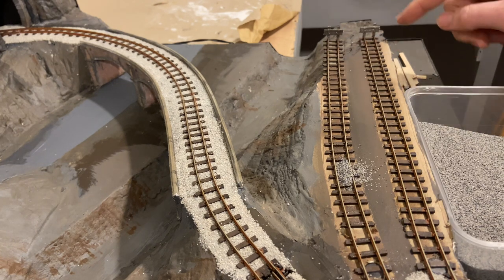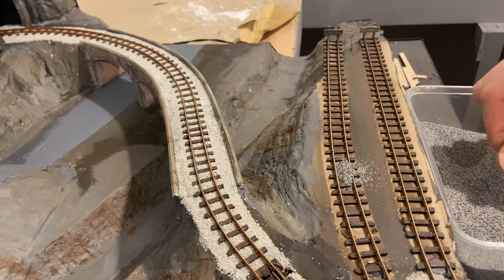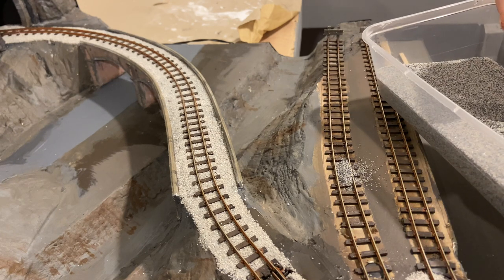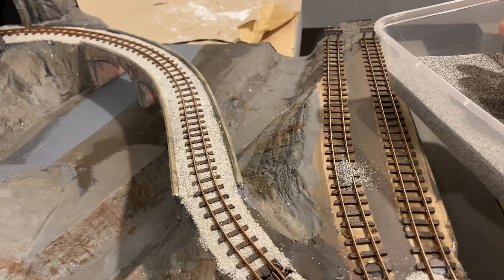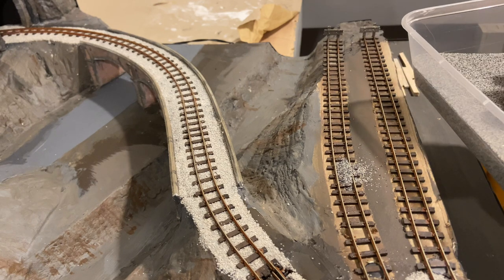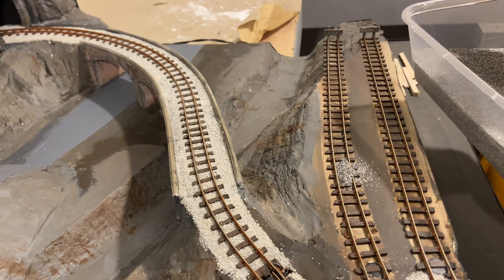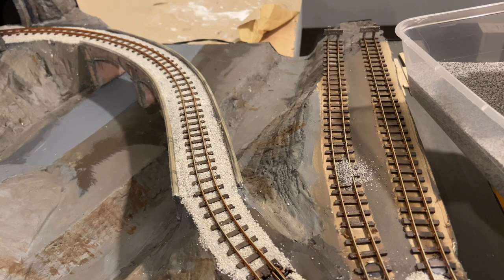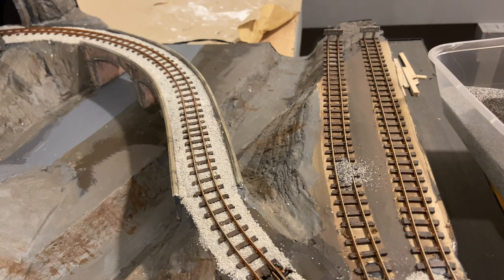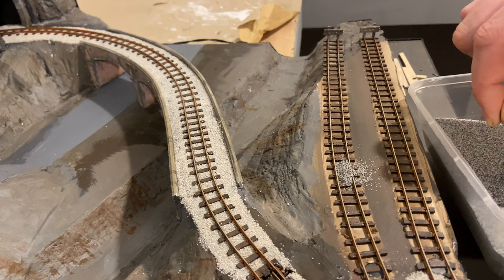So with the supports in place and the buffers just drying nicely, I'm going to add, and I think this is Gauge Master ballast. Now, I'm not sure, it's been tipped in a tub and the label thrown away. But I suspect it's Gauge Master. It's very fine, almost like sand, and it's got a bit of shininess to it, which is probably why I haven't used it very often before. But I'm going to use it here and weather it, and hopefully that'll take the shine away. I just wanted something not as refined as the ballast, so the ballast should look a little bit cleaner, and the sidings are just whatever the railways had lying around to dump on the ground and put their sidings on.